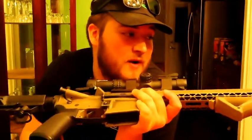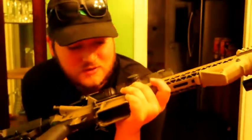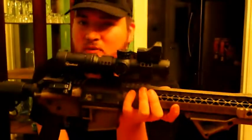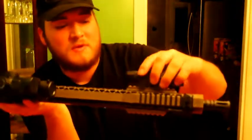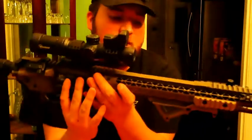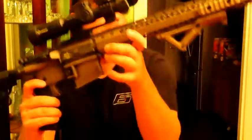The Magpul offset sights — I was actually surprised at the price. Those were around 170 dollars on Amazon just for the iron sights. They're a really nice touch. The rails I went with are nothing fancy — cheaper ones, about 20 bucks on Amazon. They work really well and stay in place. To clarify, the screw issue was with the laser, not the rail itself — the rail stays secured.